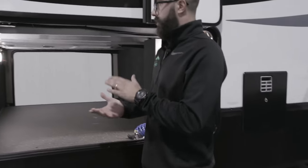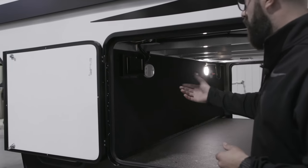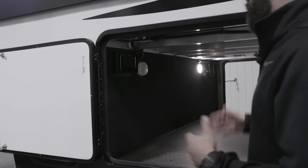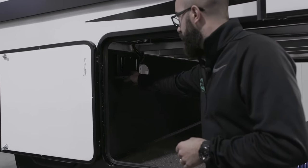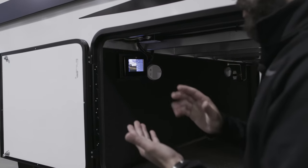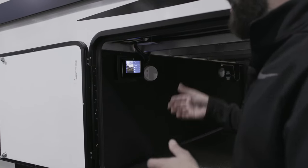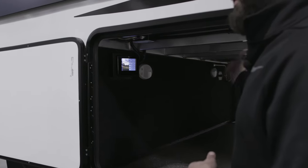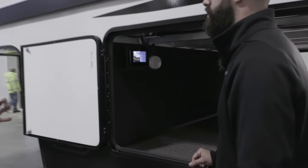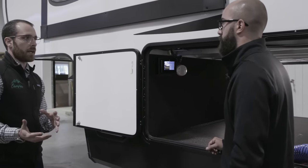Let's get into this pass-through storage. The first thing in this storage compartment: you have a motion light with two settings — constantly on or motion-activated — so at night when you open the compartment doors it automatically lights up. This controller right here lets you link your phone through the LCI app with Grand Design, and you'll be able to open your slides, run your leveling system, do your lights, and your awning — everything you can do on the inside, but from out here too. That's Grand Design's Compass Connect system, with redundant switching for that old-style switching if you don't have mobile connectivity.